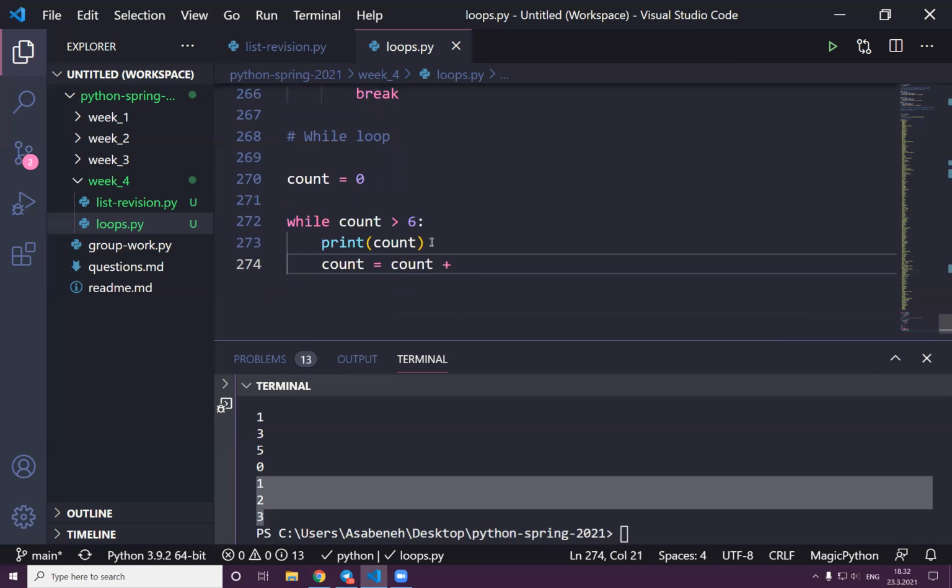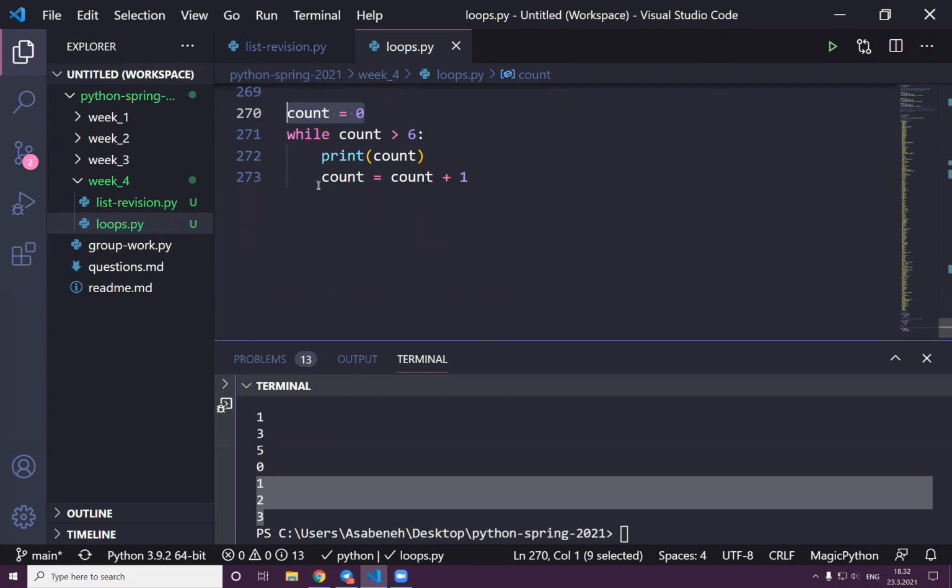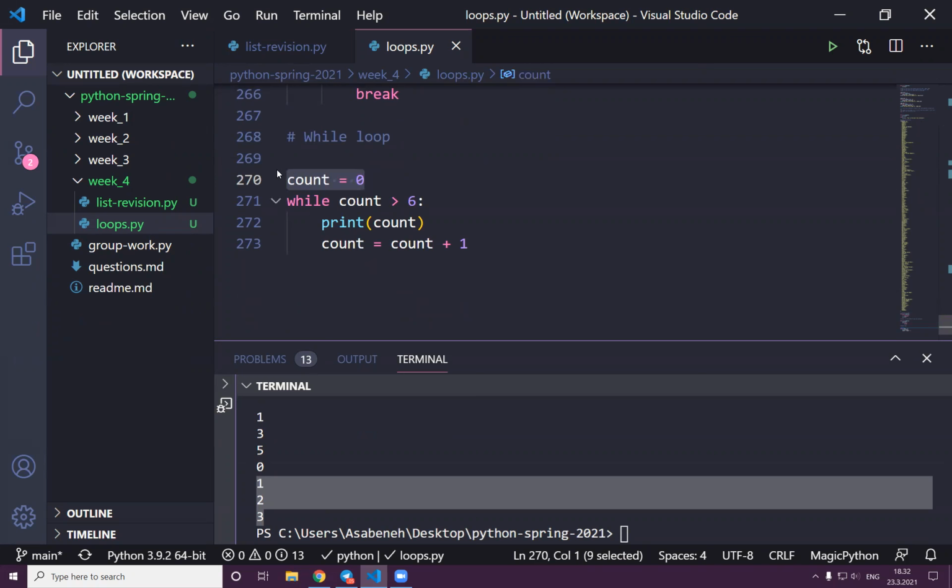What's the value of count now? Tell me, guys. Oh, participation, so easy. Question 0. It is 0, and then 0 will be printed out. And the value of count will be incremented by 1. The next time, what will be the value of count now? 1. And then it goes up to 6. But when it reaches 6, this condition will be false and it doesn't execute this part.